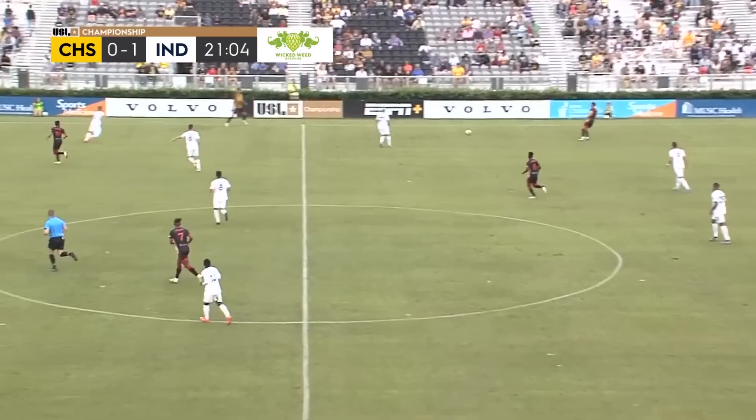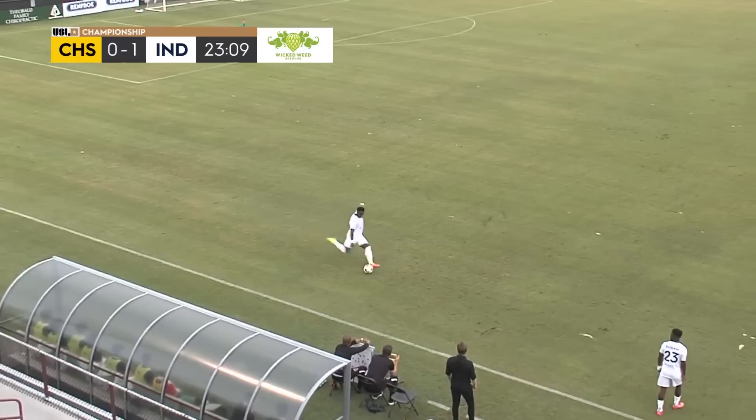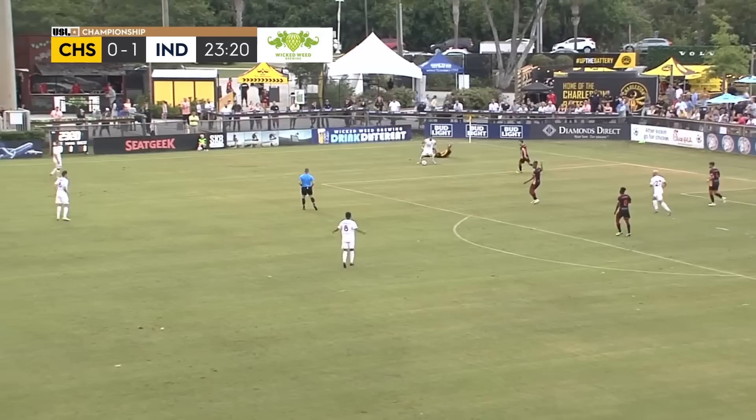From the kickoff, receiving the ball and playing forward into Mauro. He tries to play it down the line to Roma, but it just gets knocked out of bounds. Mauro plays me back — again, tons of time to swing the ball over. I should hit that ball harder to Brett; I don't know why I'm passing so lightly there. And then it was caught between me and Brett who was going up for this header — I should have called it. I think this is my guy. Brett's dealing with the guy right behind him, and then we defend it really well. Preston does a really good job to help defend here.